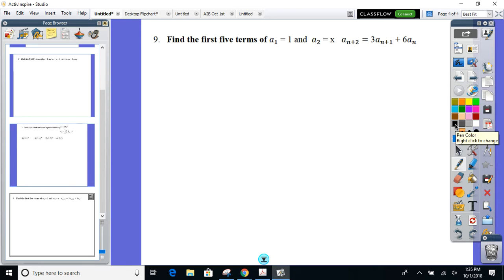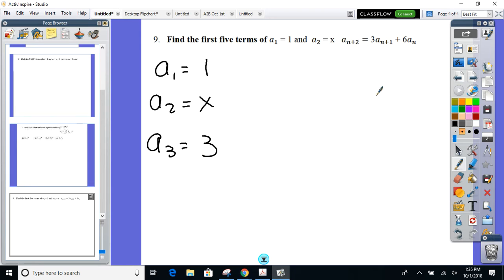Okay, number 9 here. Find the first 5 terms. This is a little different recursive formula, because not only did I give you the first term, I also gave you the second term. And there's probably a reason I gave you the first 2, because you're going to use them to find the third term. Okay, what's the formula say? To find any term, take 3 times, if this was n plus 2 and then n plus 1, this is another way of just saying 3 times the previous. And in my case right now, what was the previous term?